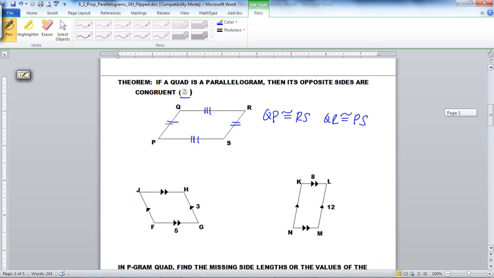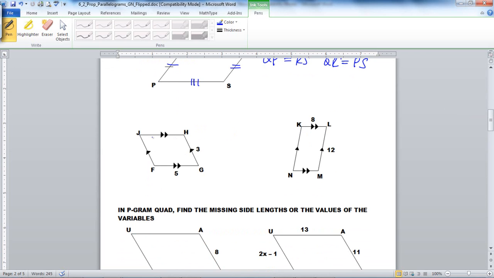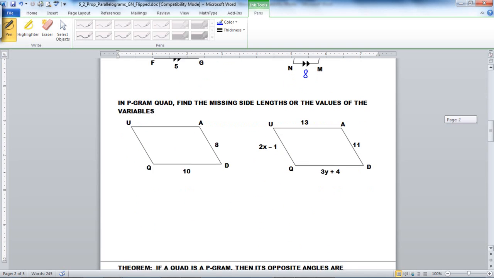Some of the problems you're going to get show right here. So if I know that this is a parallelogram, I do because the opposite sides are parallel, given the arrows I'm marking there, showing the opposite sides are parallel. This is 3, so I know that's 3, and that is 5. I could also then ask you, hey, what's the perimeter of that parallelogram? And you would tell me that it's 16. Same thing over here. That would be 8. That would be 12. So now we've got two things. Opposite sides are parallel, and the opposite sides are also congruent.